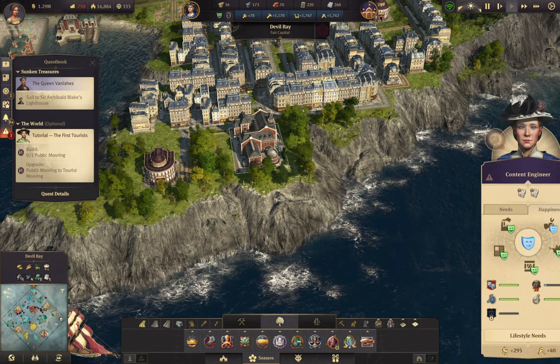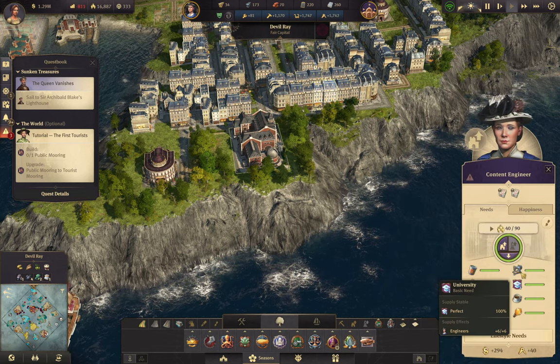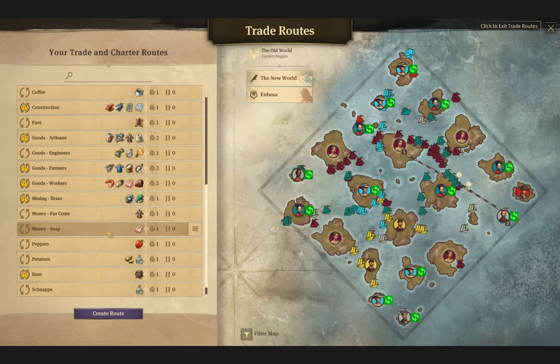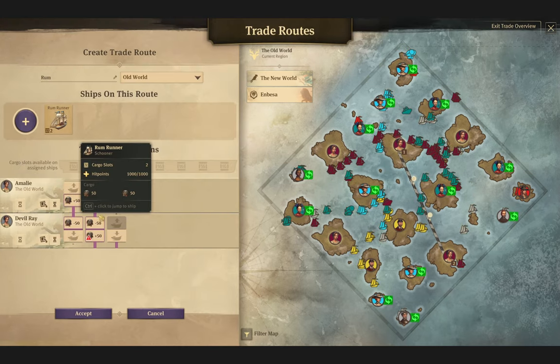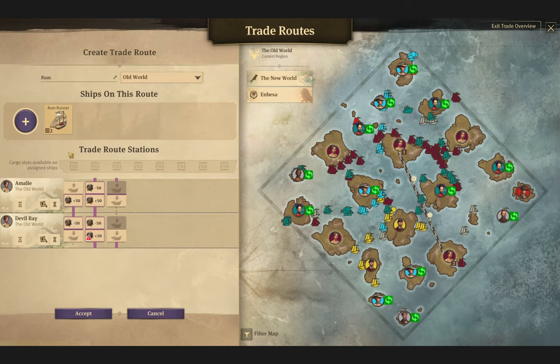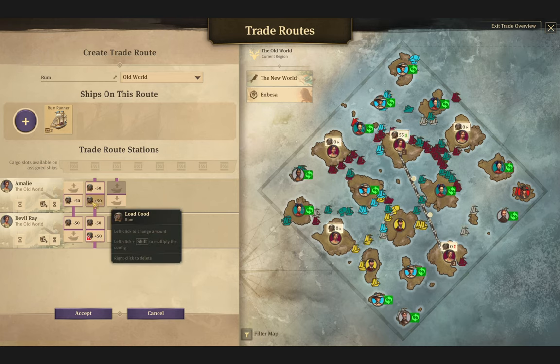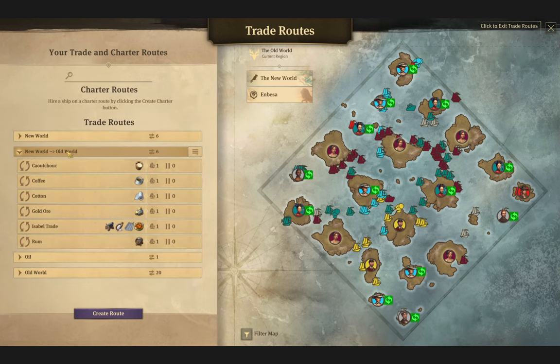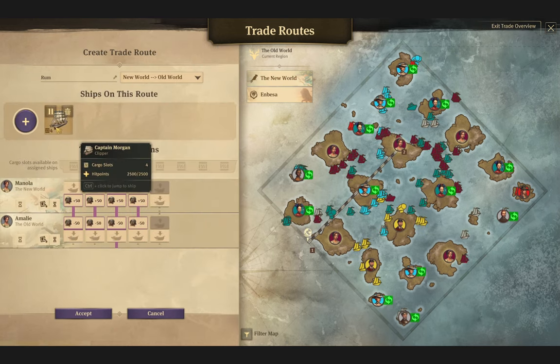Okay, what? Did y'all run out of stuff? How did you run out of rum? How did that happen? Rum. What's wrong? What's the matter? I have no rum. Where is my rum coming from? What is wrong with that one? What's wrong with you?